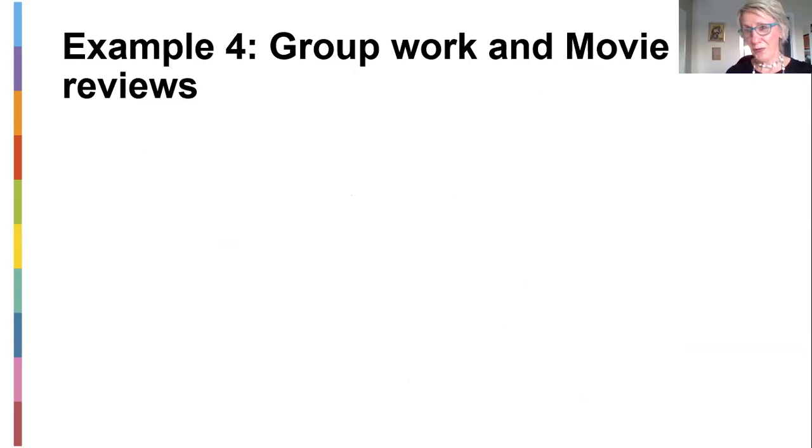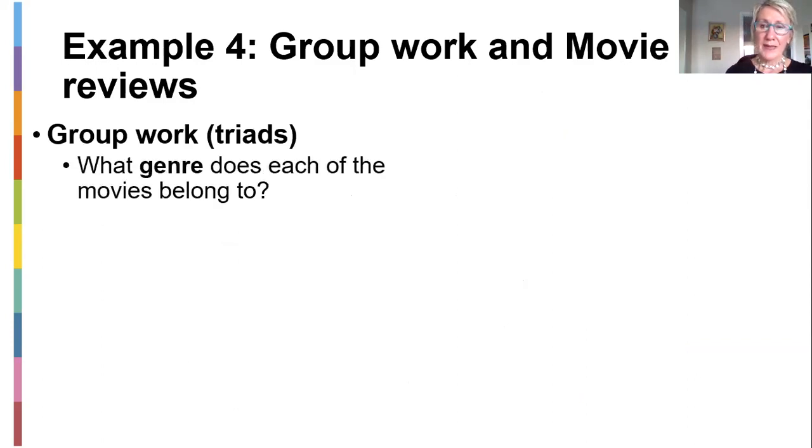And we're still with the movie reviews, but they're working in 3s now. Then they're going to decide which genre each of the movies belongs to. Are they comedy? Are they action? Are they horror? Are they science fiction? Are they set work type one? So you've got to think of a classic type of genre that they are.